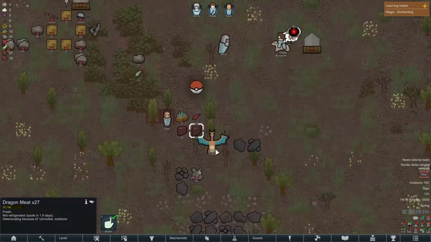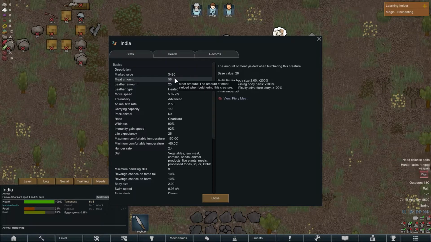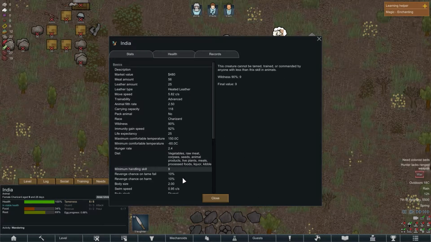So yeah, let's see, what does Charizard give? We actually check what Charizard gives here, and Charizard gives fiery meat. I'm not going to slaughter him, because I've spent enough time doing this, but he also gives heated leather as we went over, because he's a fire type Pokemon.